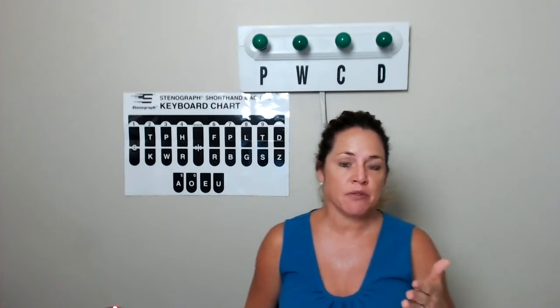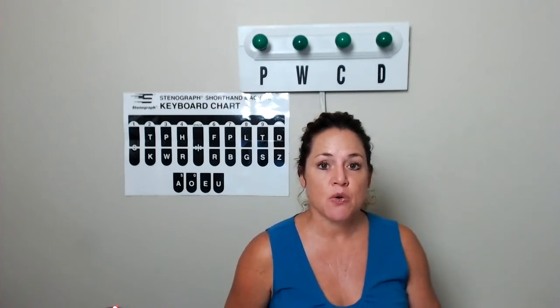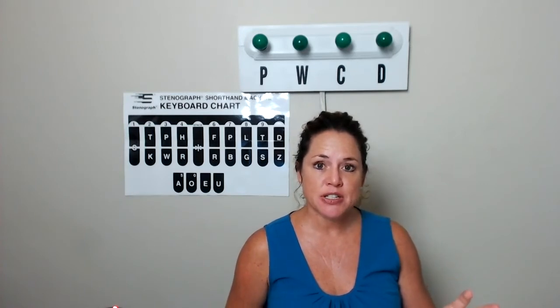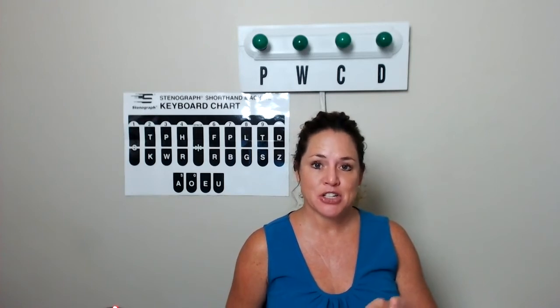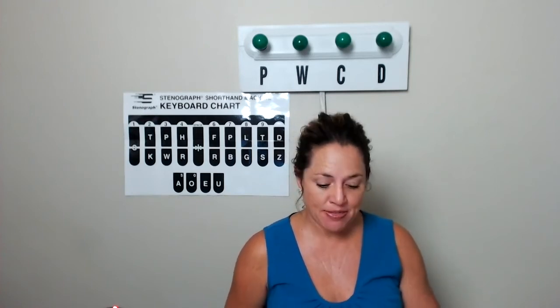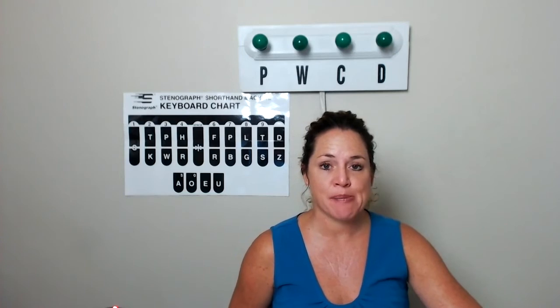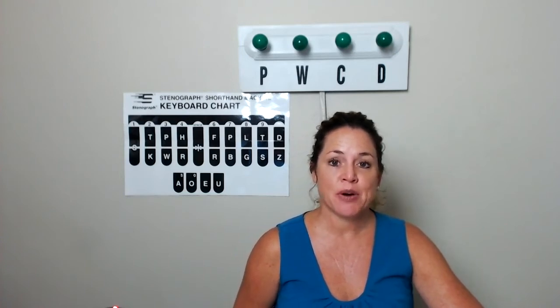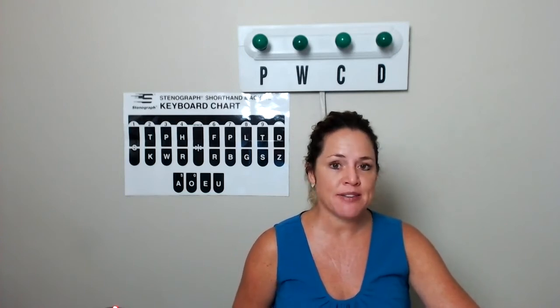It can be spoken either way. Somebody may say, I was born on January 1st, or I was born on January 1. So if I say first, that's when you're going to use your E on your machine, 1E, to show that I said first. And then that's the way that you're going to transcribe it. But if I say January 1, you're just striking your 1, leaving out the E.